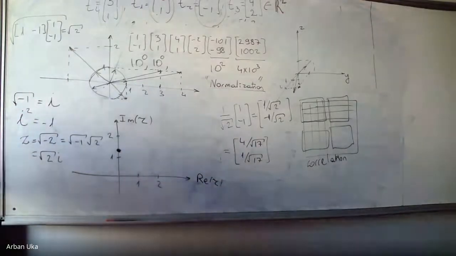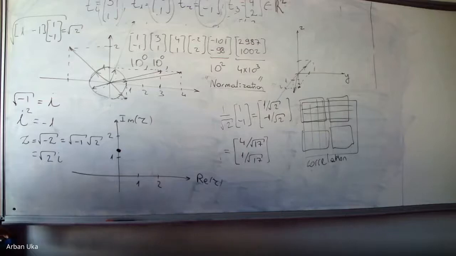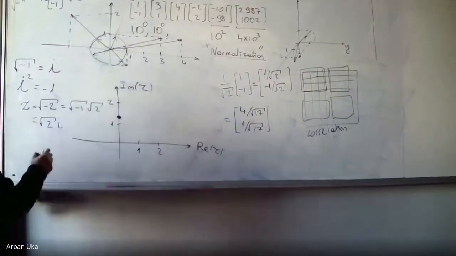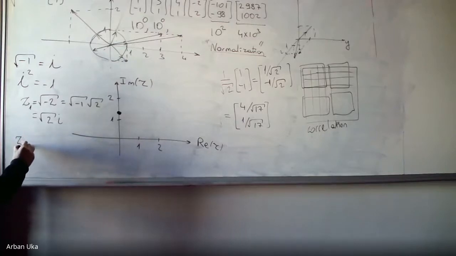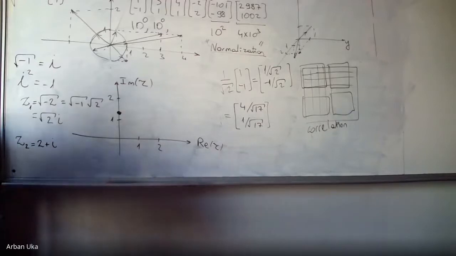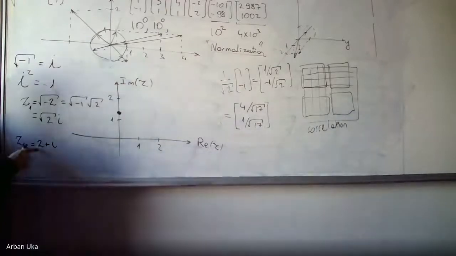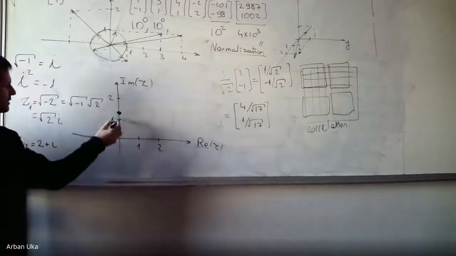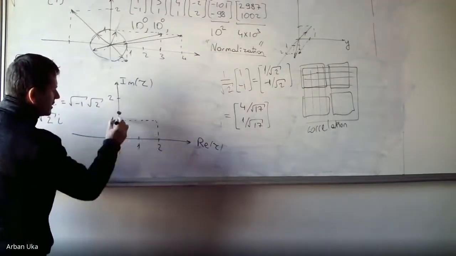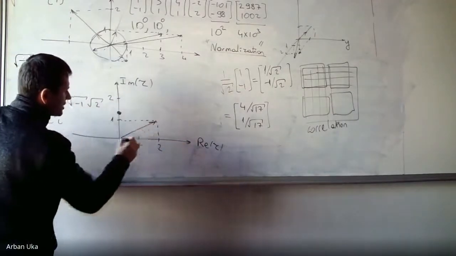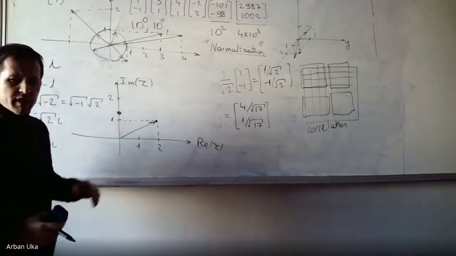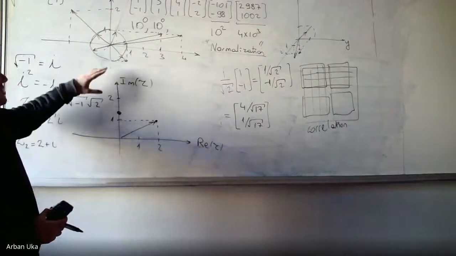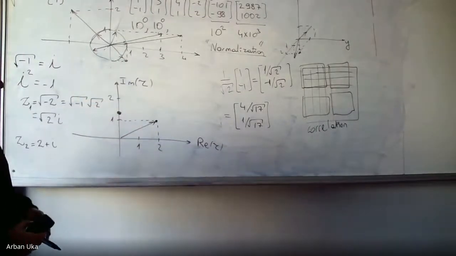So that's one number, Z1. Another number that I could provide is 2 plus i. We have another complex number Z2, which is 2 plus i, where the real part of this number is 2, and i we find here. So here we have a vector, which is Z2. In a complex number coordinate system, which is similar to the Cartesian system, this is how we show them.